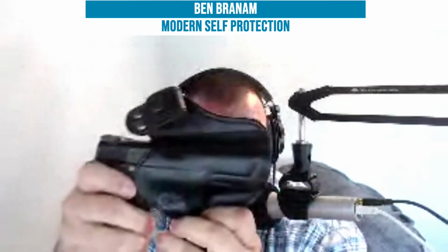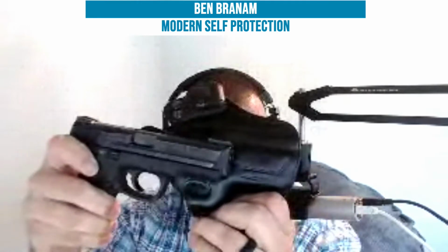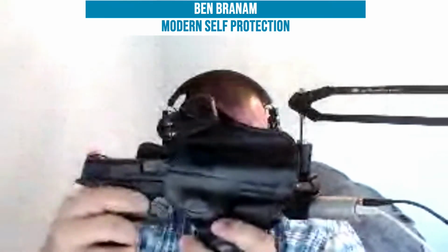You know what you do with these? Return them, throw them away, whatever. I get them to test them and to show off like this. So a safe holster holds the gun without falling out, and then it doesn't allow access to the trigger until the gun leaves the holster. When you pull it out, and this leather one is super tight because I had it custom made for me, now that it's halfway out, then I can start getting to the trigger. So that's the biggest safety thing you can have about holsters.